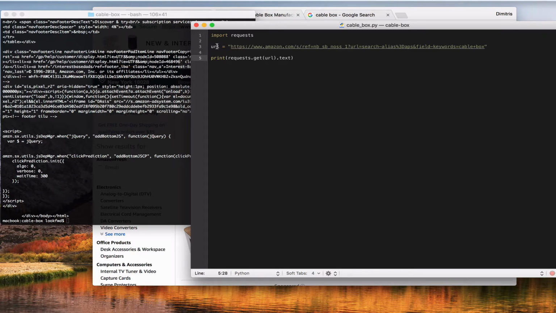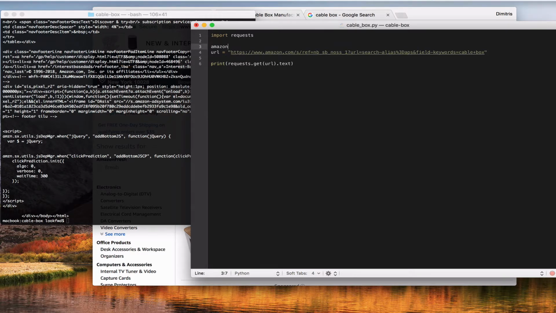Every time we run the script we hit Amazon, and we don't want to do this a lot because otherwise Amazon might flag us. So actually what we will do is we will try to save this to a file. But right now let's start becoming a little bit more organized. I will name all this function amazon_get, and this does just those two steps. So it initializes the URL and it returns me the text of that page. So here is a function.